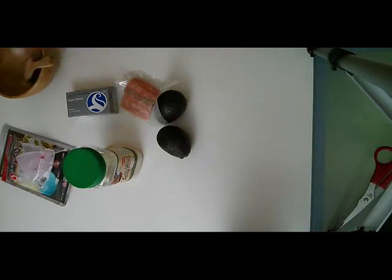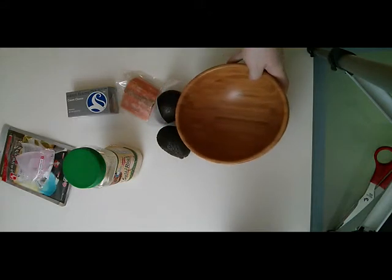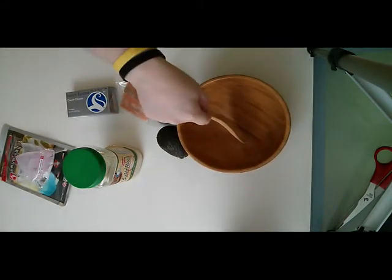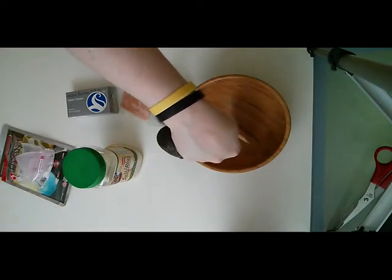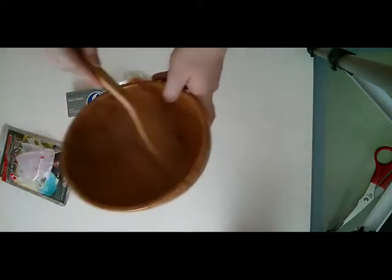If you have a rice cooker, use that. If you don't have either of those things, I hear that there's a way you can make it in just a four-quart saucepan, but I've tried that a couple of times and it didn't work for me. I have no cooking skills, so you may find that works for you — I'm sure there are other videos on the internet for that. After your rice is cooked, you put it in a bowl. Please make sure it's a wooden bowl or a plastic bowl. Do not use a metal bowl because of the heat-absorbing properties.